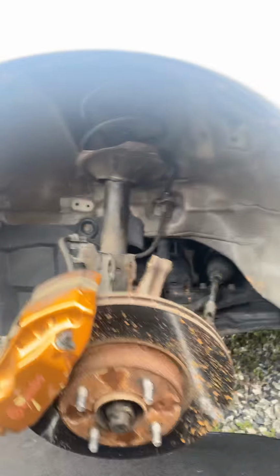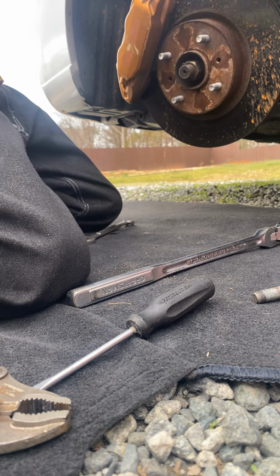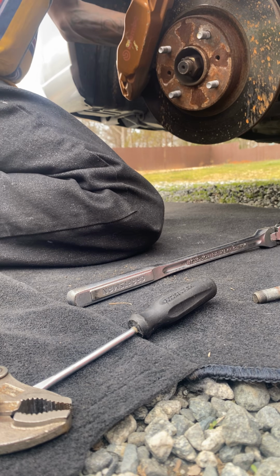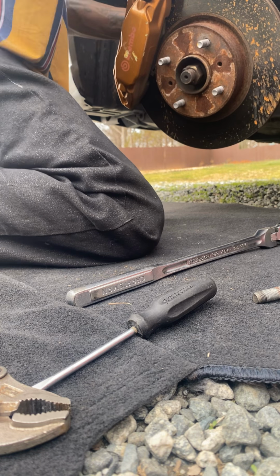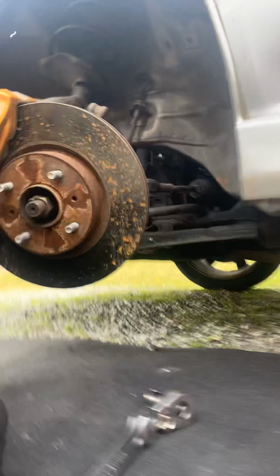Let me set this to the side. It should just pull right out of there. And that's how you take that out. You put it back in the same way.